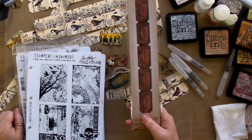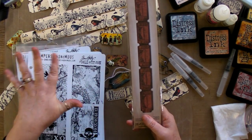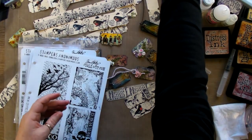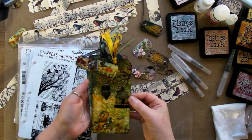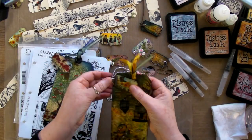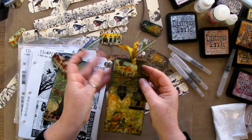I'll show you a few projects, and at the end of the video there'll be a lot more from some of the ones that I'm going to be making today. I put them on my tags. You can see here I've got a ticket on the edge. I've just used a little one of his clasps, Tim Holtz clasps on the edge there.